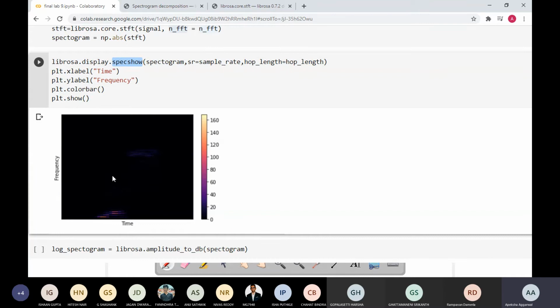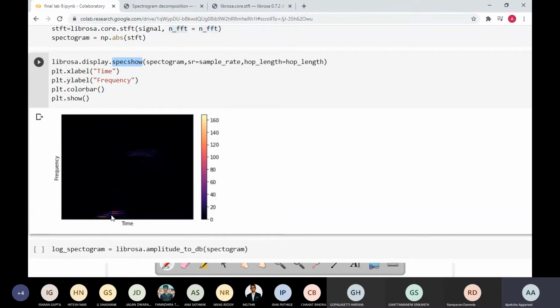So we have plotted this spectrogram. What does this spectrogram represent? There are so many black values. Black means zero, so many frequencies are not available. You can only see the pink and blue part over here. So only low frequencies are available, with magnitudes around 40, 60, somewhere around 60 to 100. You can check the color. This is not a good way to represent an audio signal because it has so many zeros. It's not a good spectrogram.